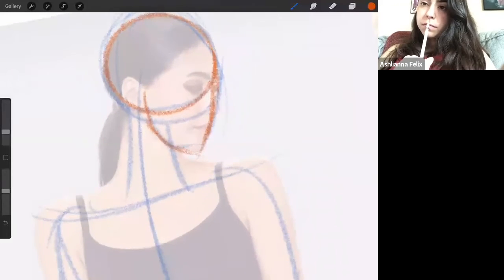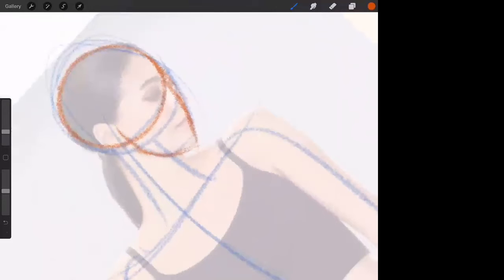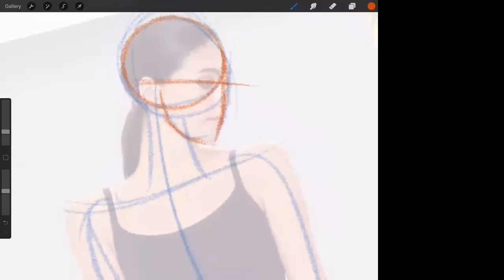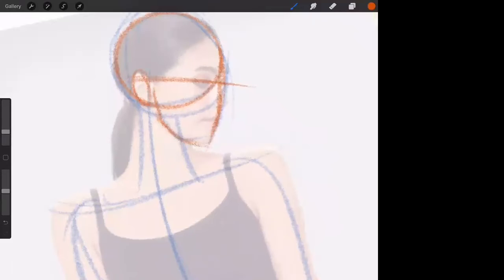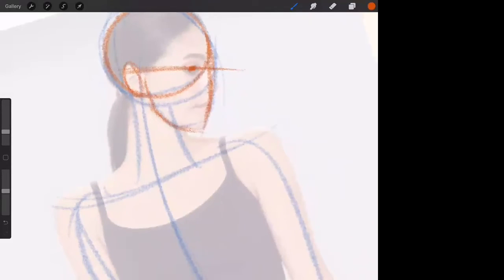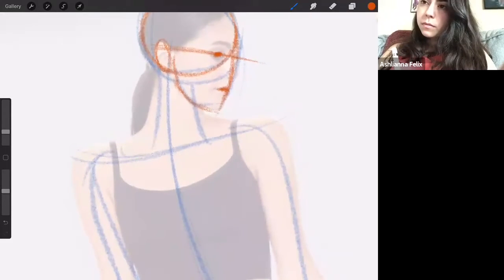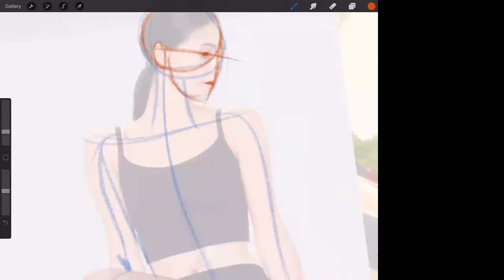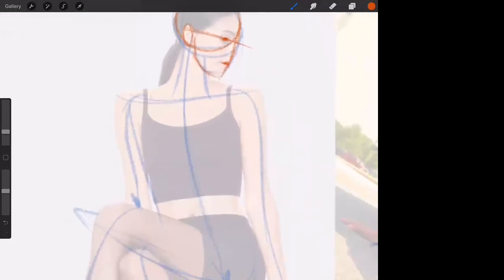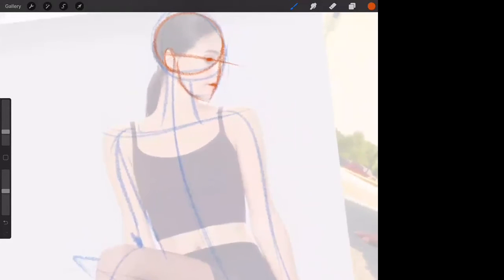Does that make sense? Yep. And then from there, you can establish the eye line. And then of course you can render the ear just so you know where that goes. You can throw a little indication for an eye and mouth just so you kind of know where you stand, okay? So to further break it down, we're still using that blue gestural arrow system as a basis.